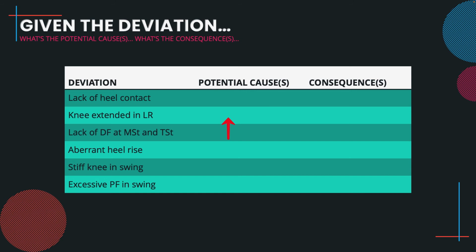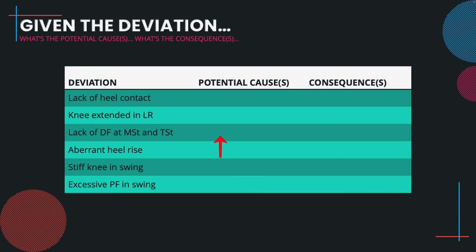As we went into pre-swing, we got a stretch to the quads that kicked in our quad spasticity, which stayed on throughout the swing phase, and we're not able to eccentrically control our quad to have an effective loading response. The consequence of this would be decreased shock absorption, impaired forward momentum of the tibia, which would decrease our gait efficiency, and potentially injury to the posterior capsule of the knee joint if left unchecked.